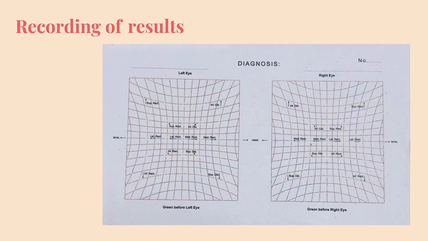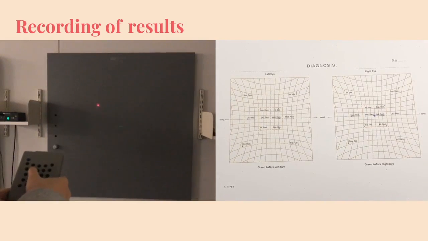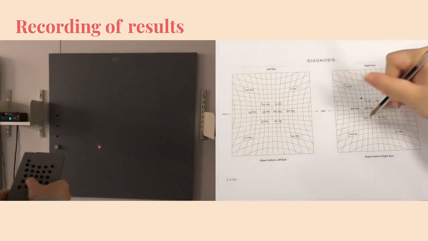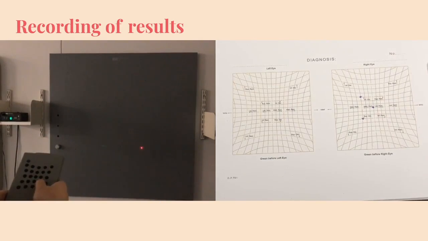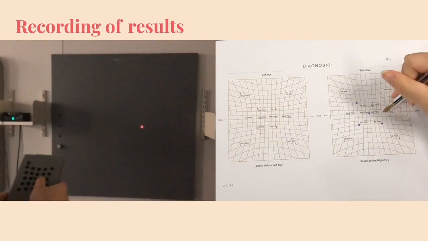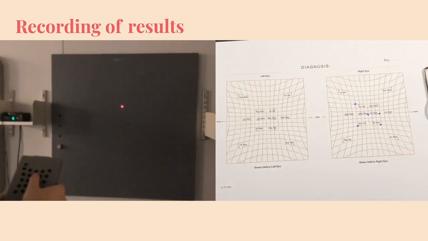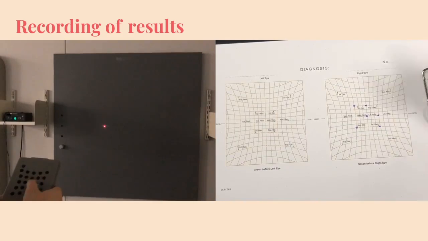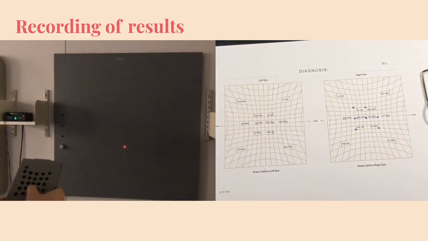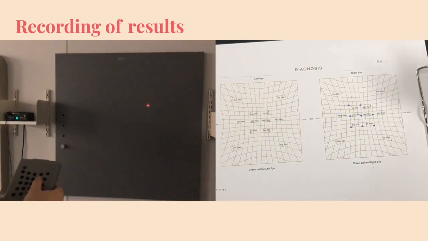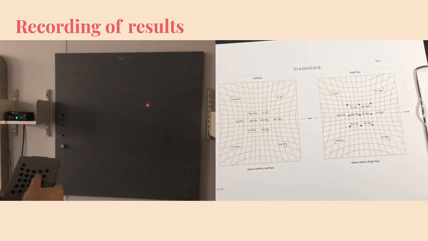And well done. Pictured here is a recording sheet of the Hess chart. The orange dots seen correlate with the red lights controlled by the examiner via the remote control. Each of the dots are specifically located in a position of gaze which assesses certain extraocular muscles of the patient. The primary muscle being assessed in this gaze is also on the recording sheet. When the patient moves the green torch to superimpose their green light on the red light, this is what we as examiners record on this sheet.